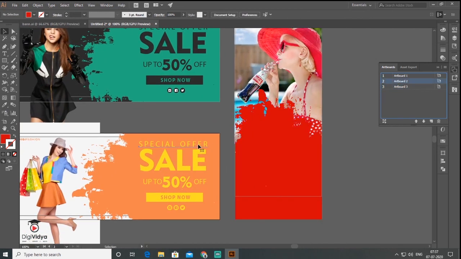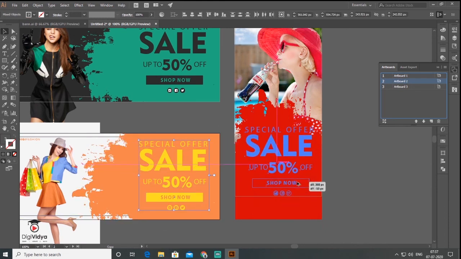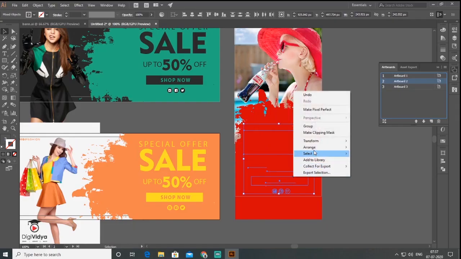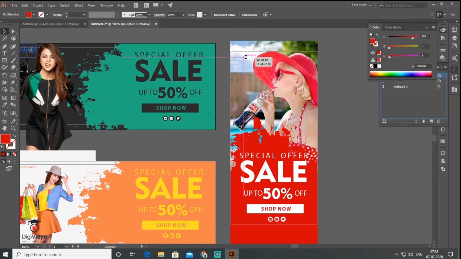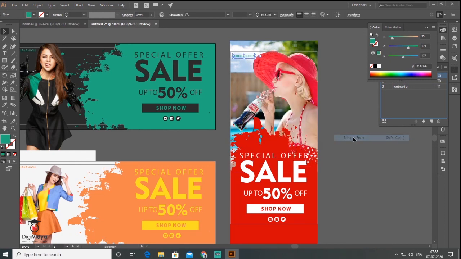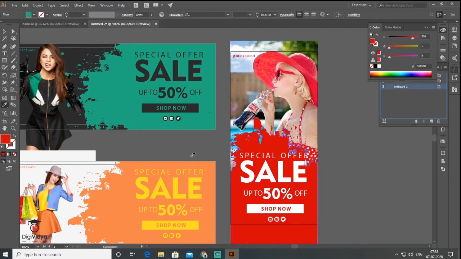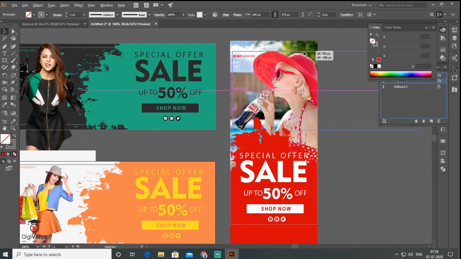Fine. After that I want to write this content, so I first select all of this content and copy it, then right click, Arrange, Bring to Front. Fine. And I go to this one, select all the circles and change the color into white, and select the objects and change this color into red. Fine. I drag the brand name here, right click, Arrange, Bring to Front, and change the color into red. And then I copy this outline. Fine.